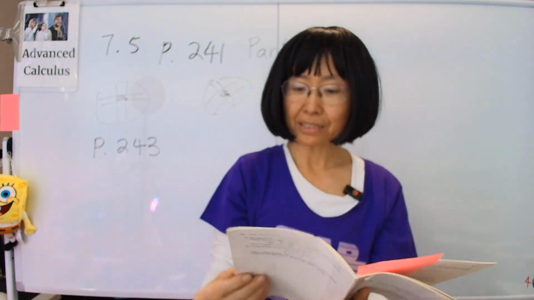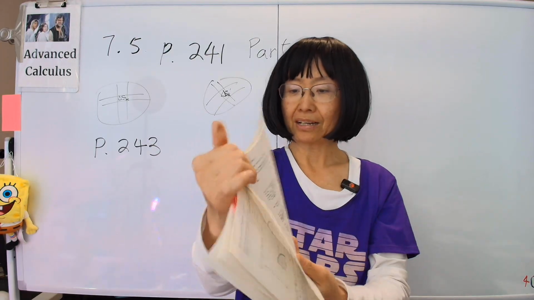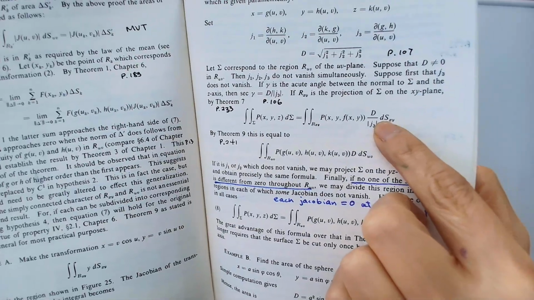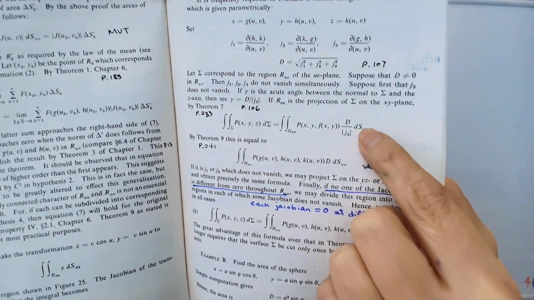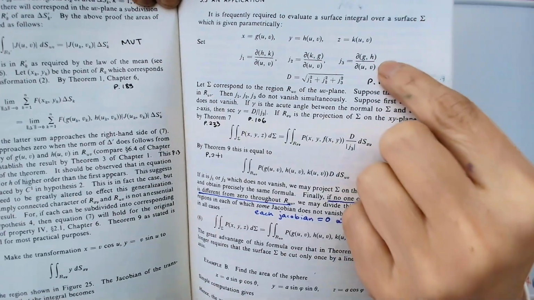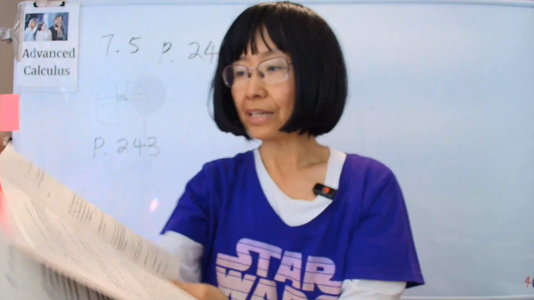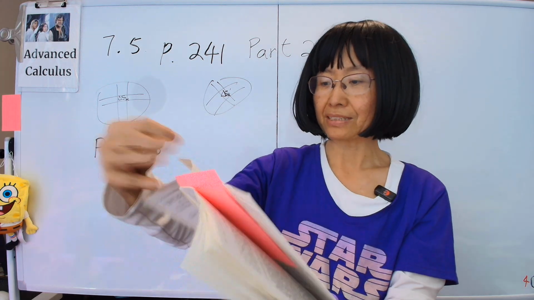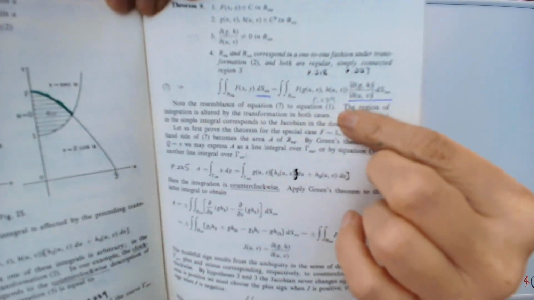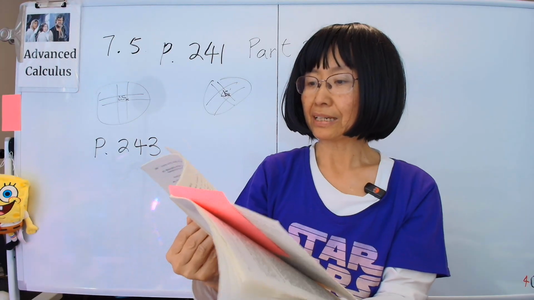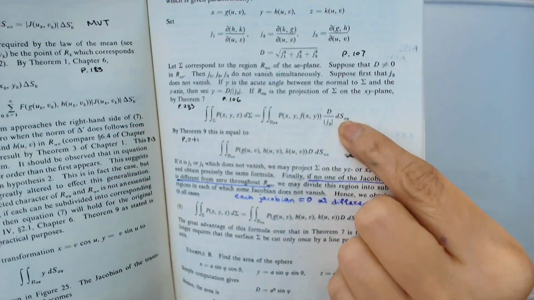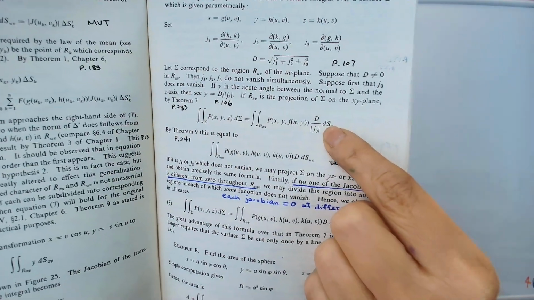So that's what we're gonna do. We're gonna take this whole thing right here, and replace xy with u and v's, and then slap the Jacobian in here. What is the Jacobian? The Jacobian is the partial gh partial uv, as we have seen in the previous page. So that's what we're gonna put in here.